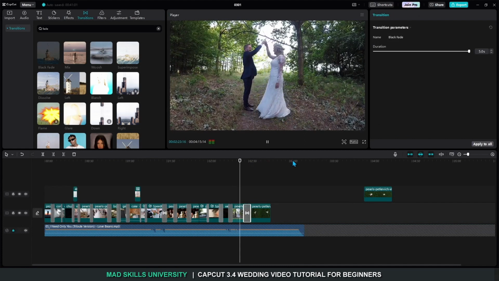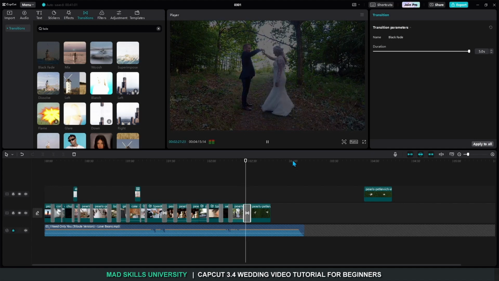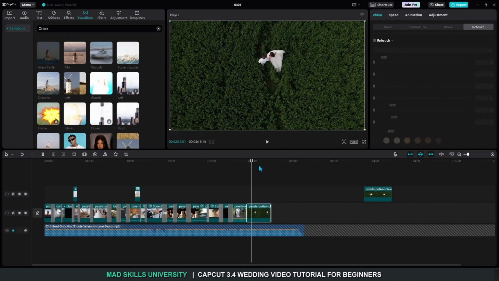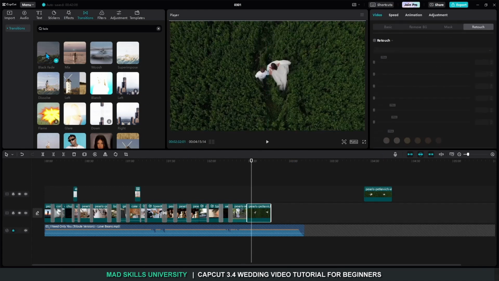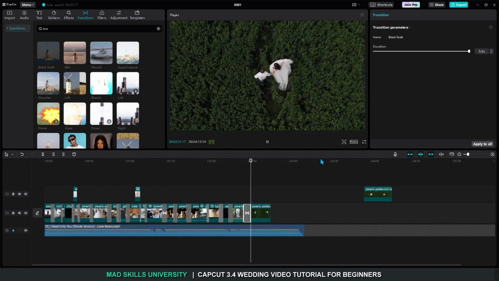I want her to turn till she gets dizzy. And again, another fade to black. I want to center them in the middle of the frame there. We only need the two of us together.